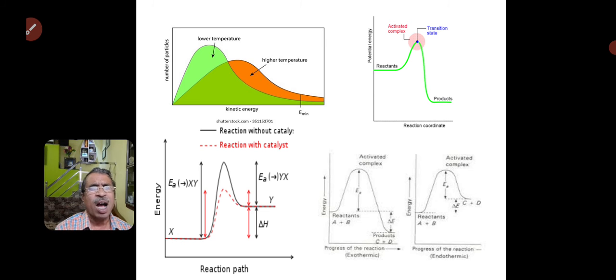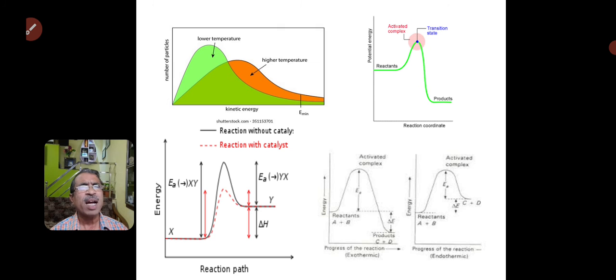And the second graph shows that when a reactant turns into a product, the reactants have X amount of potential energy and the products have lesser energy than the reactants. We know that every system tries to attain the least amount of energy to attain maximum stability. So this graph shows that products have less energy than the reactants. Therefore, the products are more stable than the reactants. Therefore, the reactants want to turn into the products.